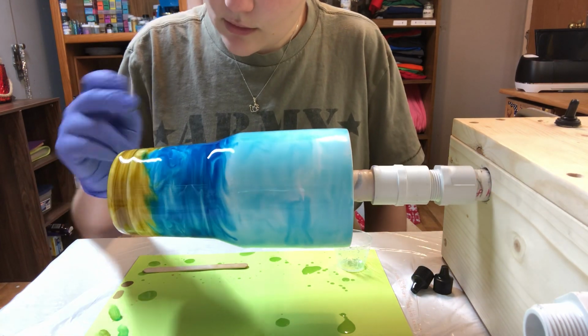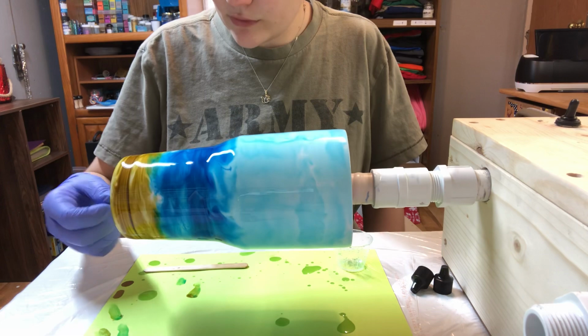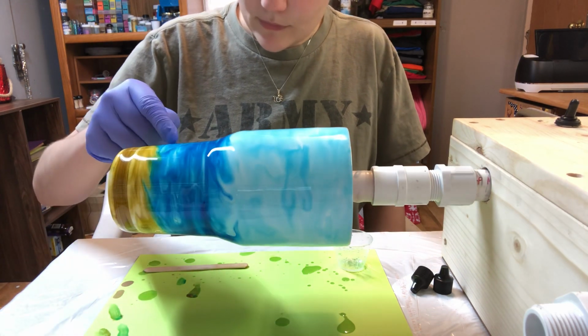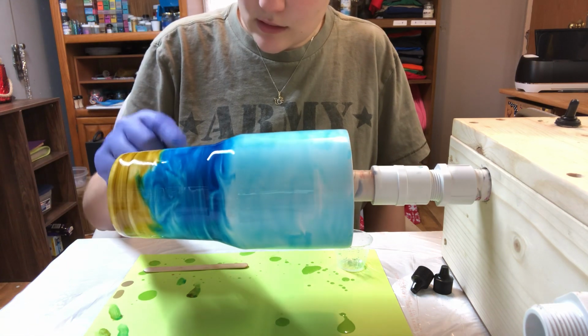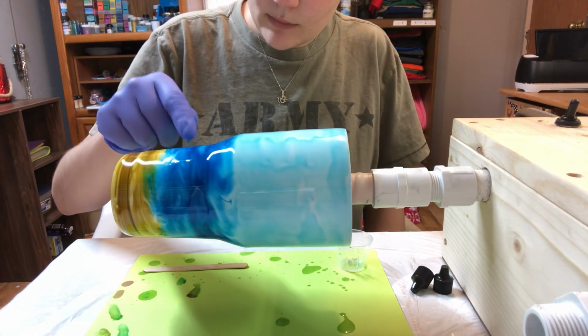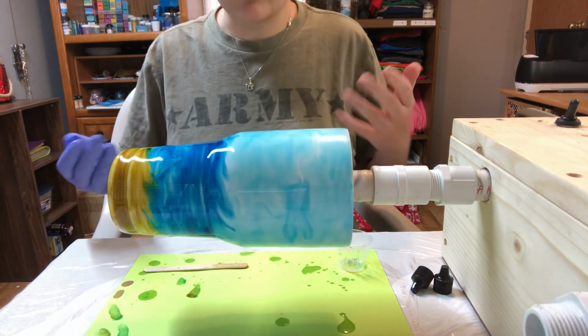So here it is. I'm just cleaning it up a little bit. I move the ink wherever I want to move it. I try to, at least. And the cool part about this is even in about an hour, it's going to look different. So that's the fun part. I love it.